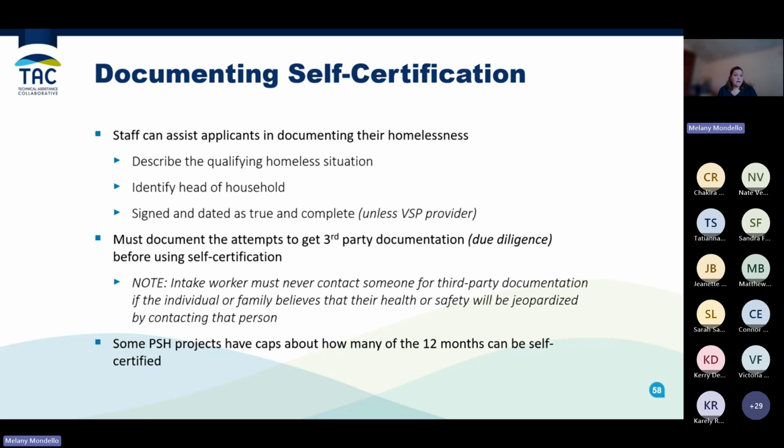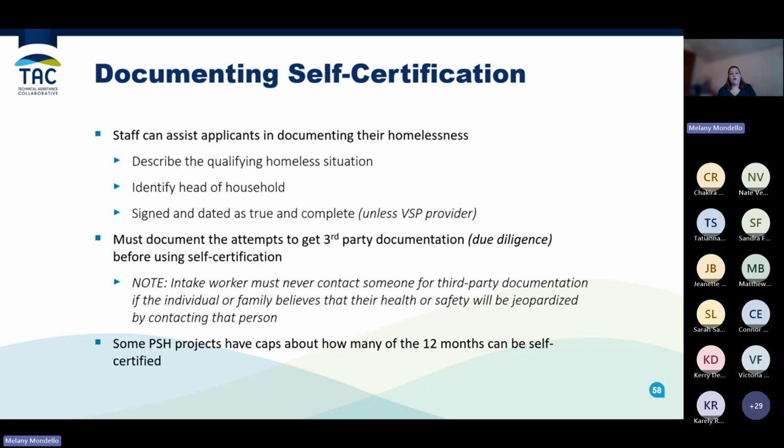So you must document here again, on this form or a form that is close to it, or something you can get easily, how you tried to do third-party documentation and due diligence. And a lot of this self-certification, when I'm talking at this level of detail, is for the housing programs beyond the emergency shelter. The emergency shelter documentation, as you saw, was an exception. So they're going to have logs. They're going to have different ways to do that certification so they can give you the documentation farther down the road.